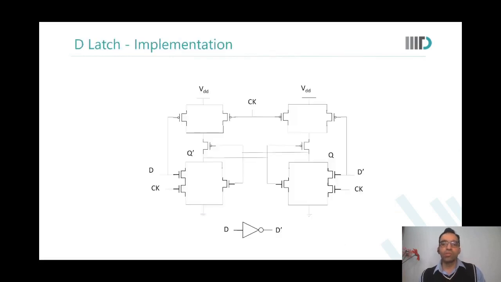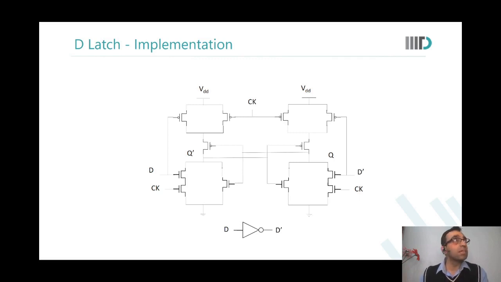Okay. So this is a D latch. How many transistors can you count in it quickly? 14 transistors. But do you notice that of these 14 transistors, there are a few transistors which are not really needed, or there are a few transistors which could actually be shared across memory cells?